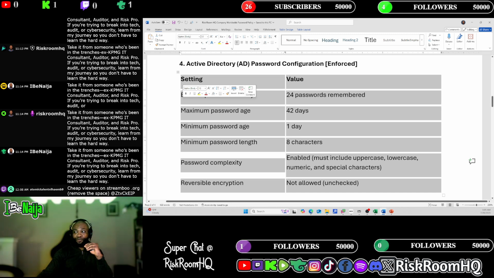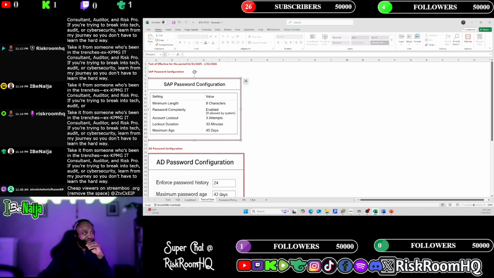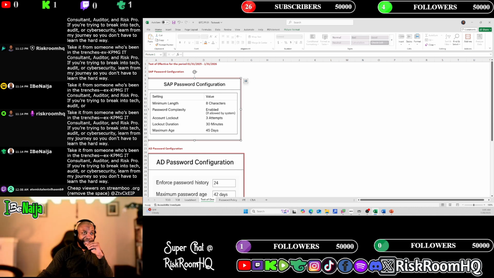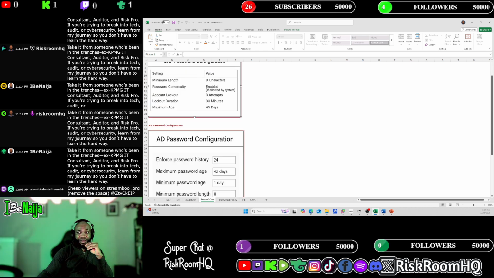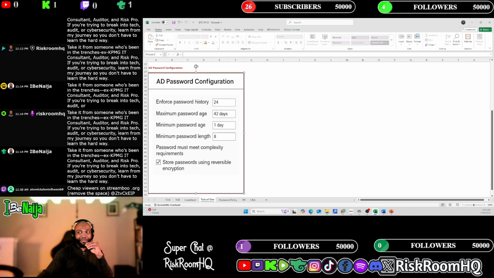Okay, but when we go to SAP, it's not what it looks like. SAP is saying 45 days, so this allows some space. That's why it is not compliant. For that, we will have to bring in ADP, which has almost the same, 42 days. So that's why ADP is compliant with the company worldwide password policy.